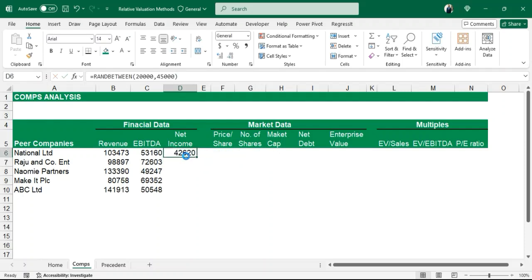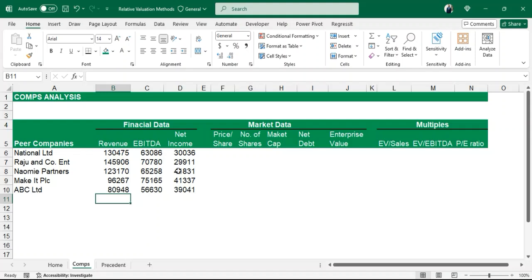And then I can copy this and paste it down as well. Okay, now let's look at the values individually and see whether we agree with these numbers. Then we can copy and paste them as values. That is what you do to generate random numbers in Excel.